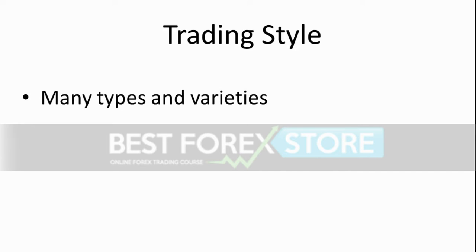Because there are so many different types and varieties of trading styles, it really makes more sense to narrow it down and focus in on something that works, get really, really good at it, continuously improve, and that's the way we find success with trading. There's momentum trading, there's trading off of 1-minute charts, there's trading off of 3-minute charts. There's all kinds of different trading styles and using various indicators.